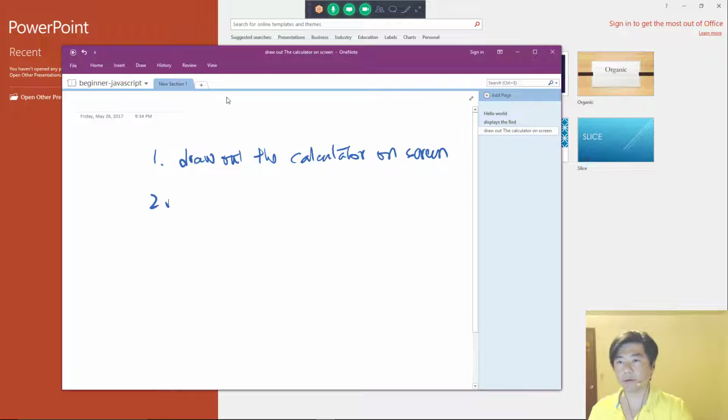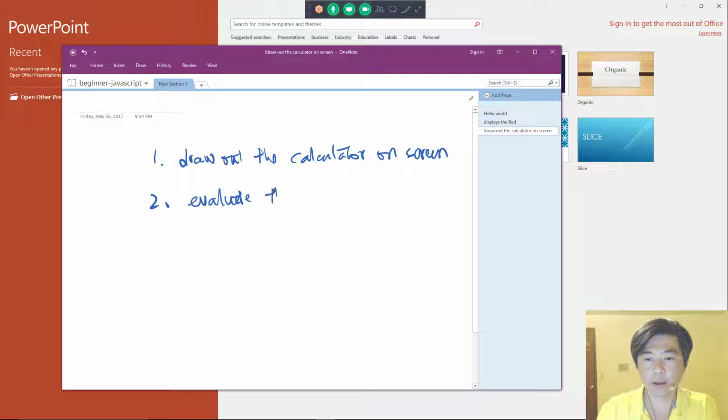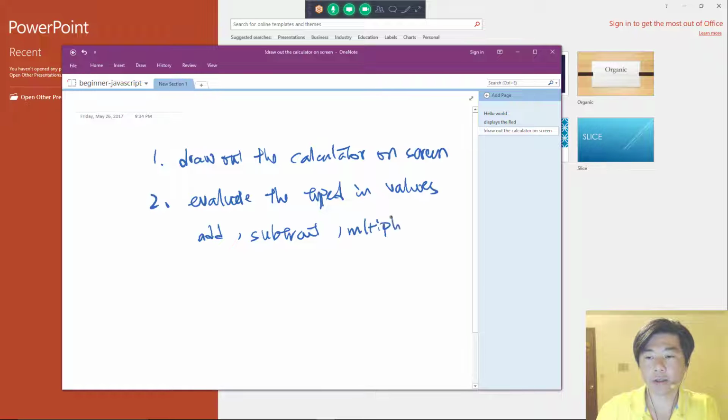Two, we will evaluate the typed-in values: add, subtract, multiply, etc. Okay, and then three, finally print out the results. So our goal would be focusing on trying to get to these points.